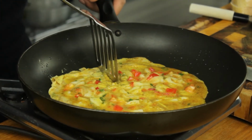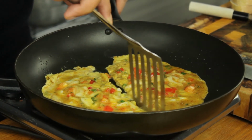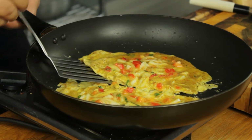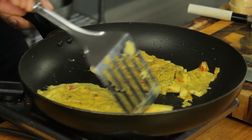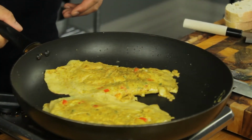Right, at this stage I'm going to slice my omelette in half, so it's a similar shape to my bread. Yeah, into 2 little semicircles, and that's going to make it easier for me to just flip over. And one more. Perfect, our egg is ready.